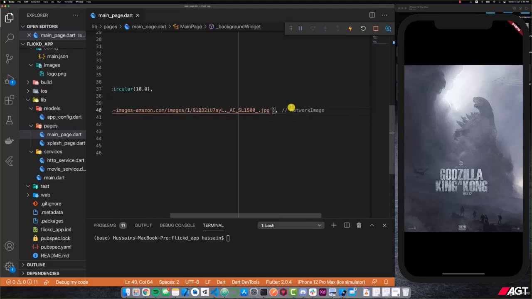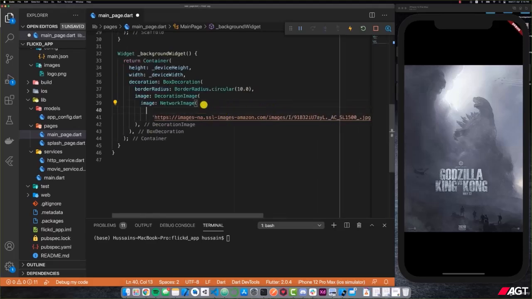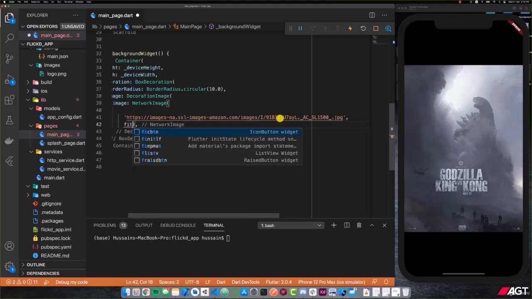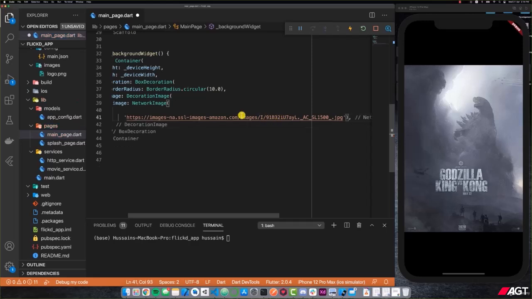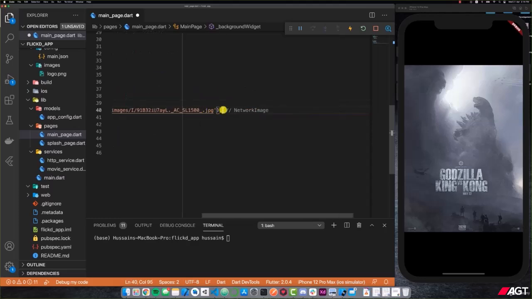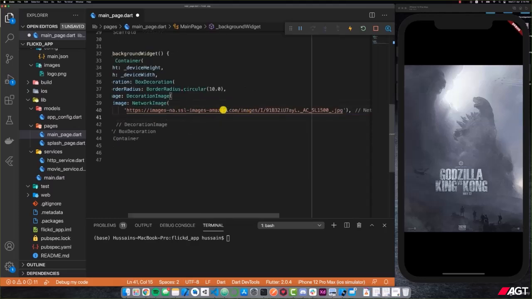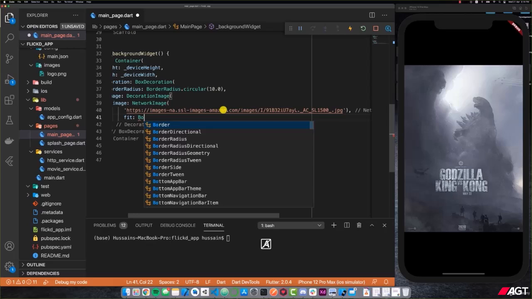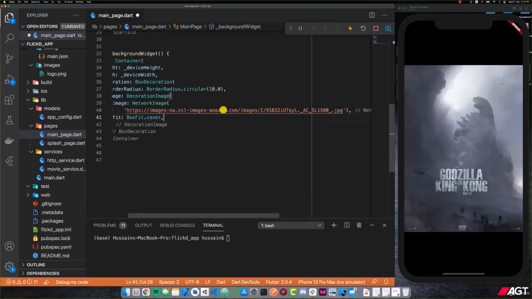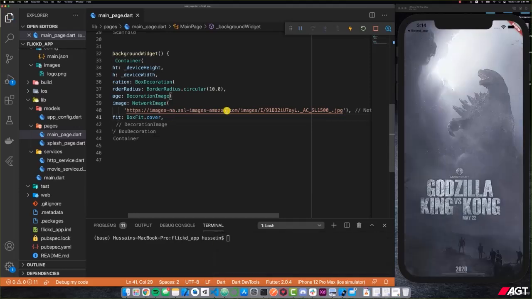So to fix that, we're going to define the fit for our network image, and that is going to be done by actually adding a new argument after the URL for our image, and that is going to be fit. And I'm actually putting it at the wrong place. It's not going to be inside of network image, sorry. It's going to be defined in the actual decoration image as an attribute which is fit. And then for this, we'll set it to BoxFit dot cover. So with this, I'll do Alt-Shift-F, command save, and hopefully the image should extend up now.